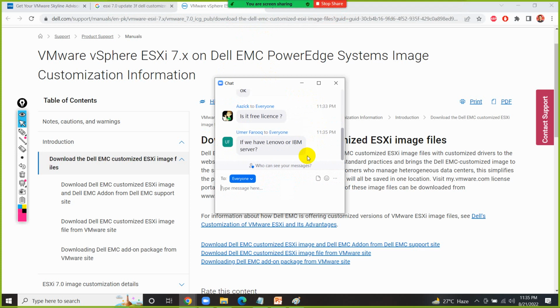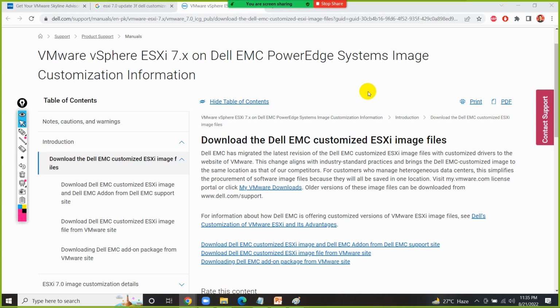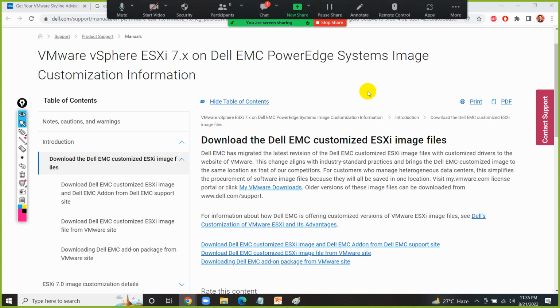So customized ISO, and you do not have to worry. Nowadays, when you purchase server hardware and you tell them, hey, I need this hardware for my ESXi and I need ESXi already installed on that hardware, they will send you server hardware with ESXi already installed, and I have seen it many times.